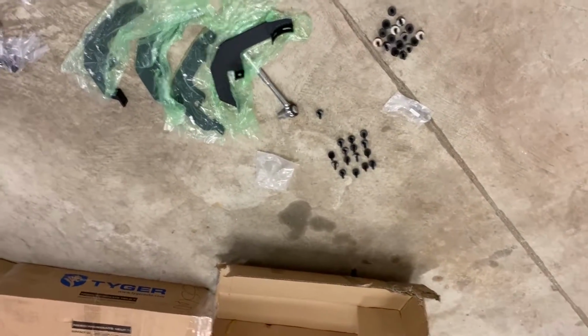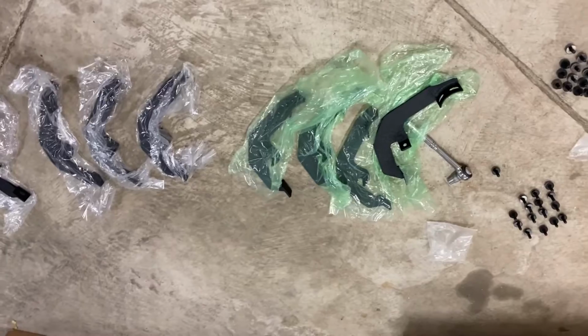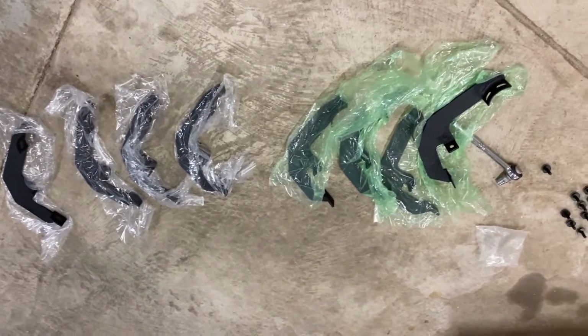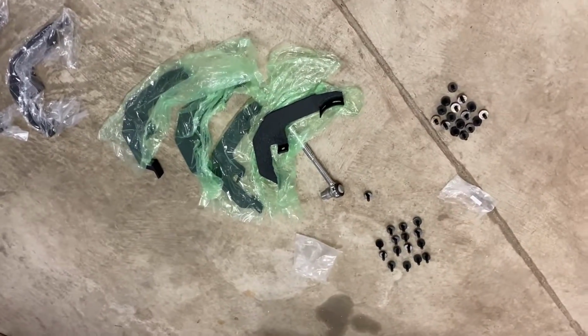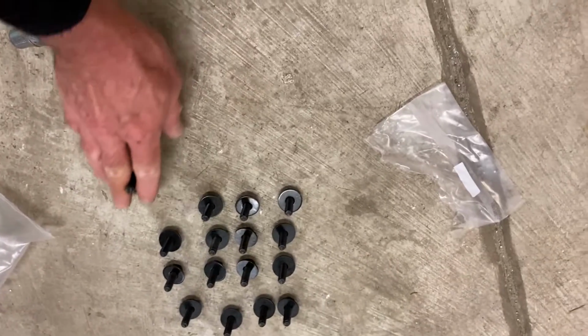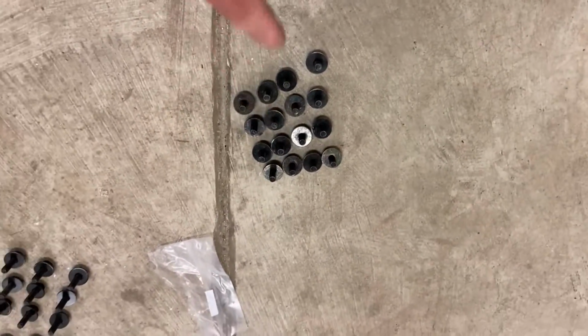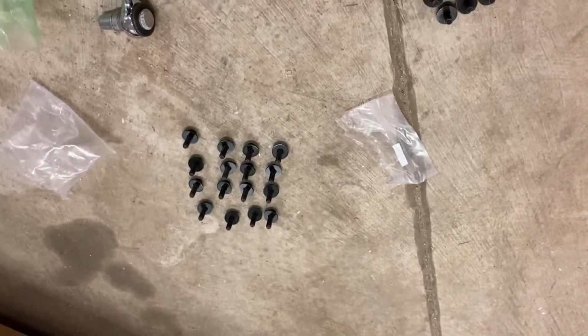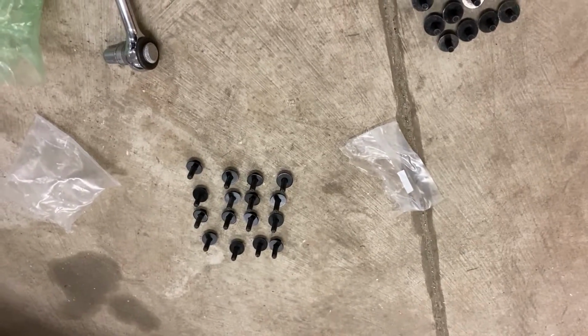Okay, next we're going to mount our brackets up. I think, even though some of them come in green packaging and the other half come in clear, I think they're all the same. Directions don't say anything different. So we're gonna mount the brackets to the truck with the longer bolts, the 30 millimeters, and these are called combo bolts, and those will mount the side steps onto the bracket. So we'll be using the longer ones to mount the brackets onto the truck.